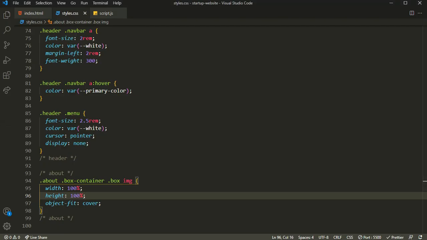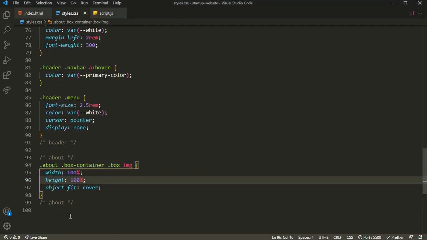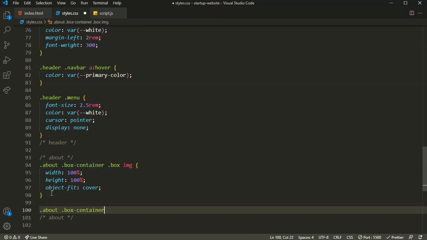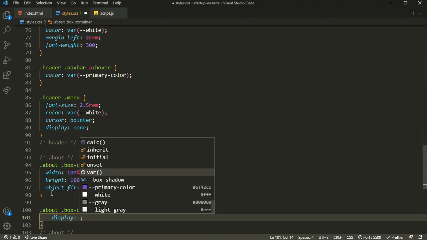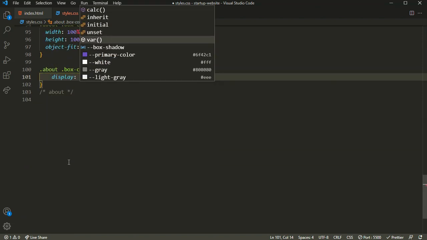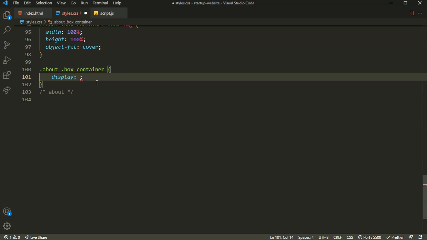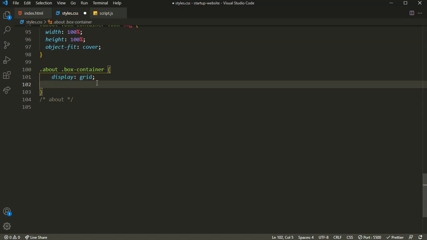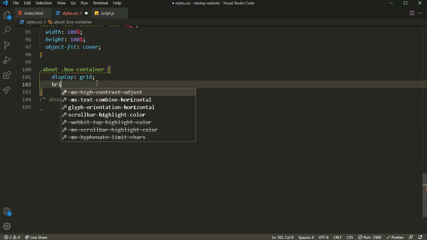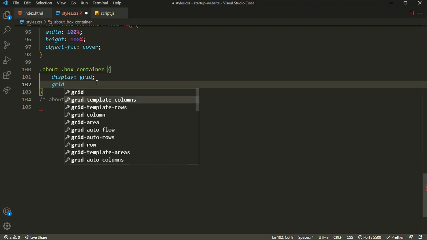Now let's select the box container. It's time to use grid, guys. We'll use grid to create responsive columns. So I will say display grid. Let me bring this to the middle. Okay, display grid. We'll use grid-template-columns.